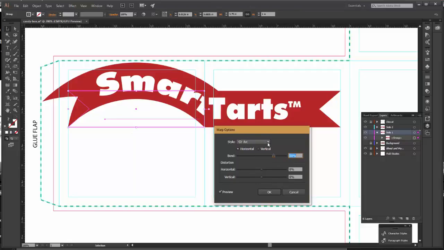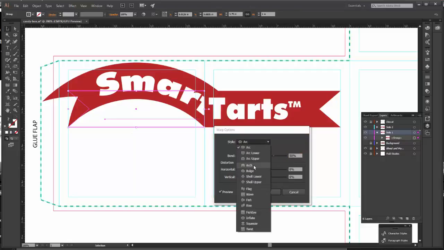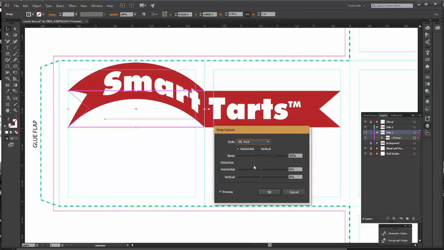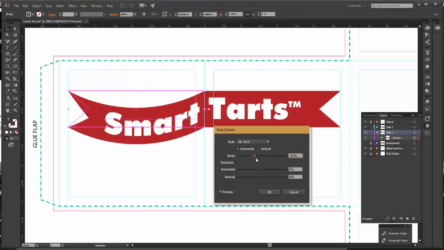We're going to change from Arc to Arch, and the object's left and right edges are not affected. We're going to bring the bend down. We're actually going to drop it down to a negative 32 degrees. In this instance, it's probably easier to type in, and we're going to say OK to apply the warp.